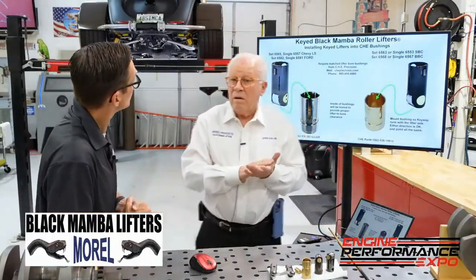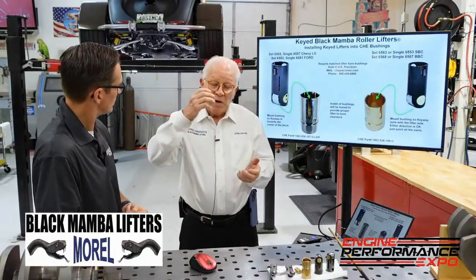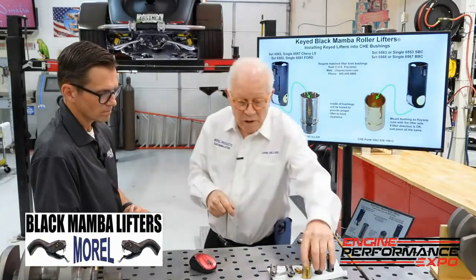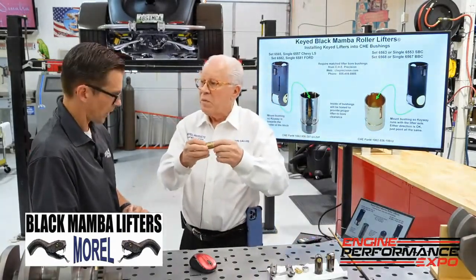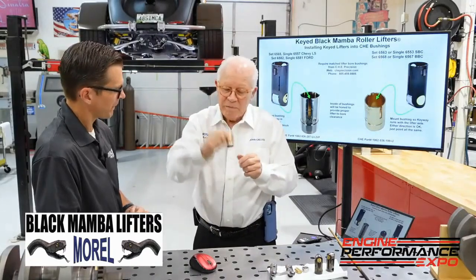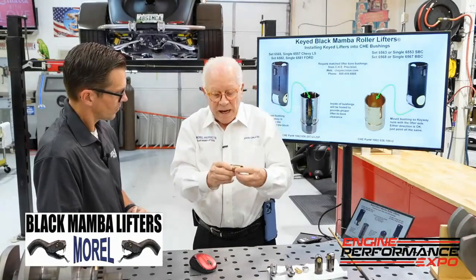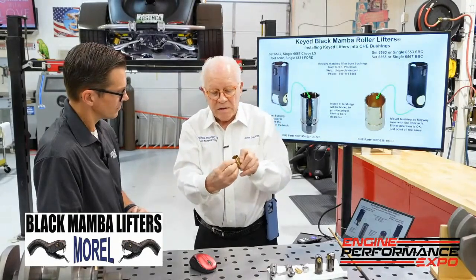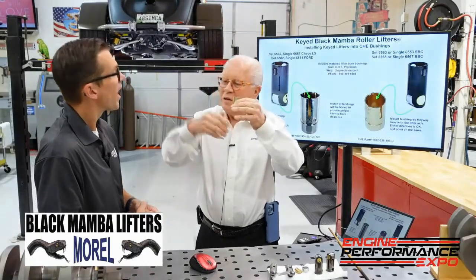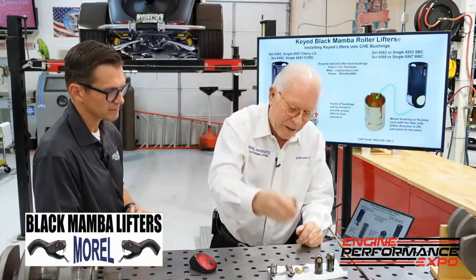With new machinery, when you bore the block, you can move over and bore the lifter bore. We want about a 2,000th press on this part. You bore it down all through the block, then use another tool to press this in. There's a little keyway here to put it in your fixture in the mill so it goes in and locates correctly on the mill.